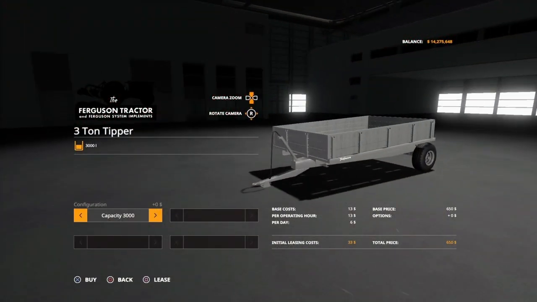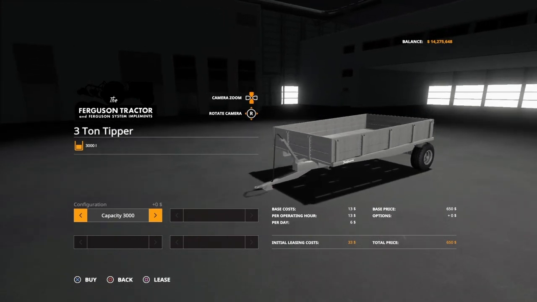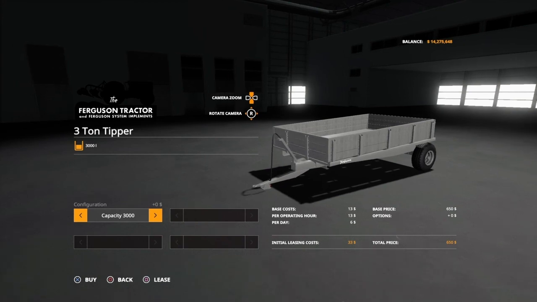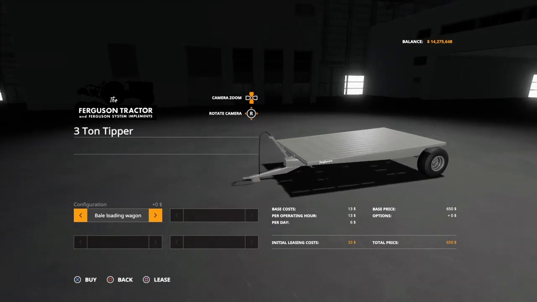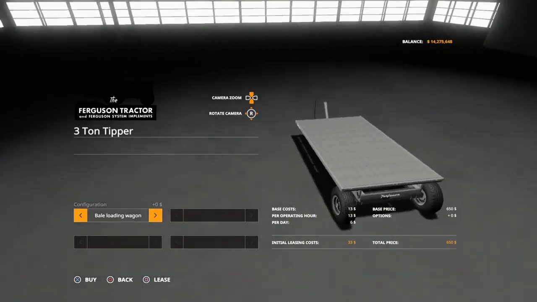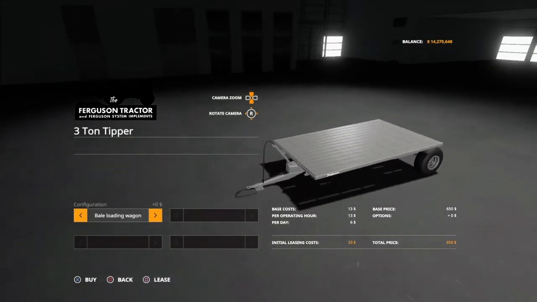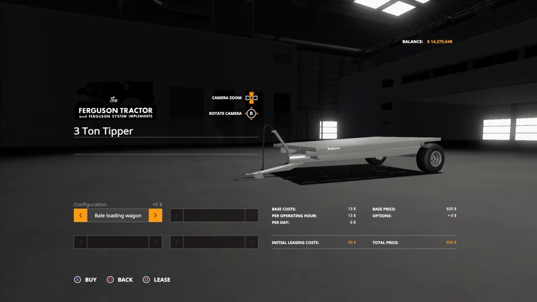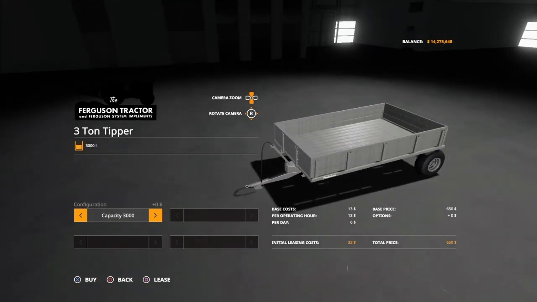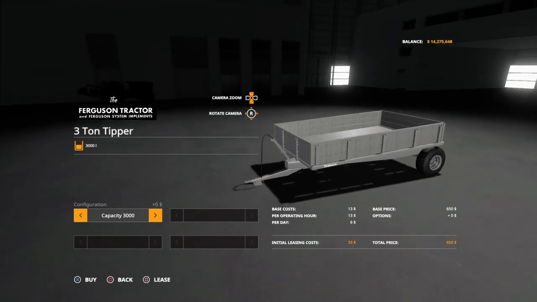So here is the 3-ton tipper in the Ferguson Pack. This is 3,000 liters, but you can change this trailer to also a transport trailer, or what you would call a bale trailer. And this thing also has straps, if I remember correctly. So a good little tipper. I've never really used the bale loading wagon. I've only used the tipper really. But cheapest chips for the amount of liters you can hold, and it works really, really well.